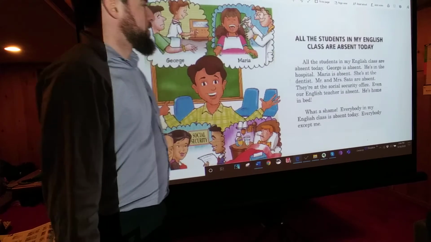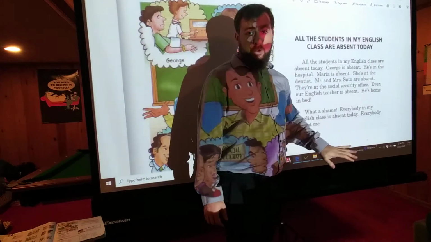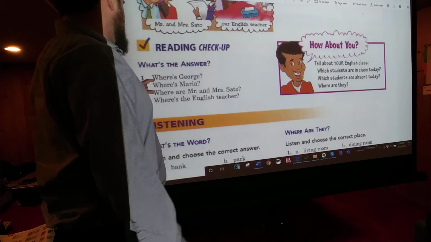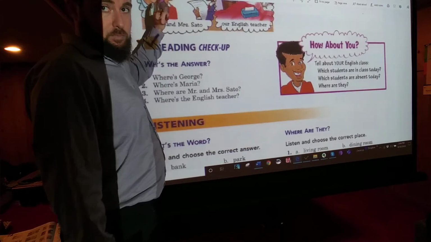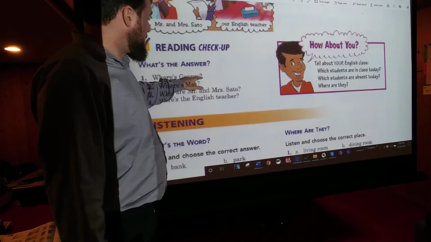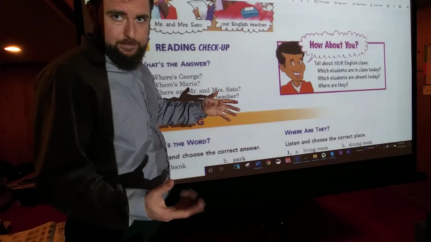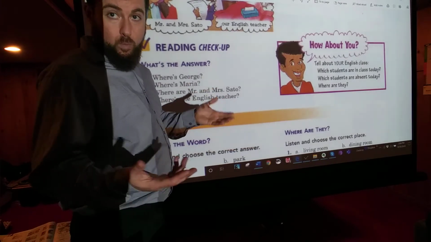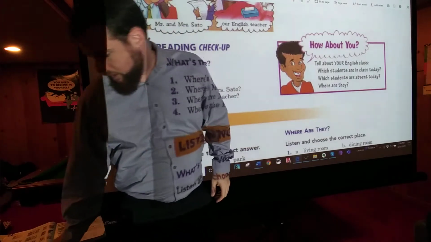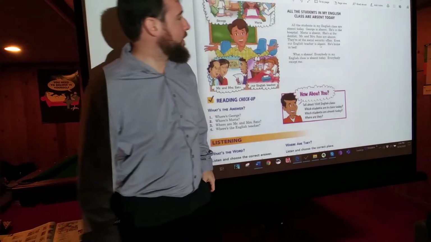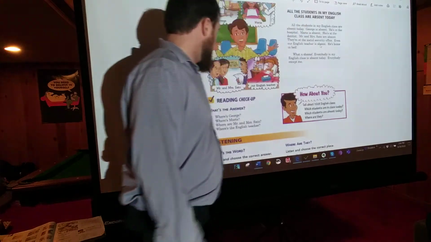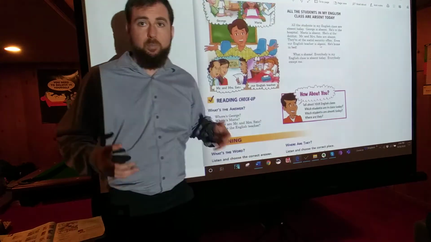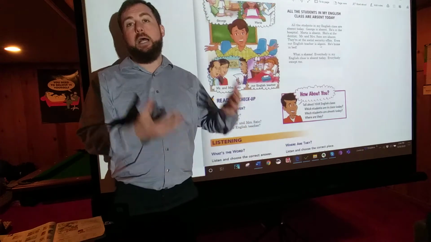So I want you to read this to yourself. Read it out loud. And then come down here on your separate sheet of paper and write the answer to the question. Where's George? We just answered that if you were listening. He's in the... Where? Then next, number 2. Where's Maria? She's... Where? So, that should be enough to get you started. So go ahead, pause the video, read this, and write the answers to these questions on a separate sheet of paper. I'll wait. So pause the video and do the work while I wait here.